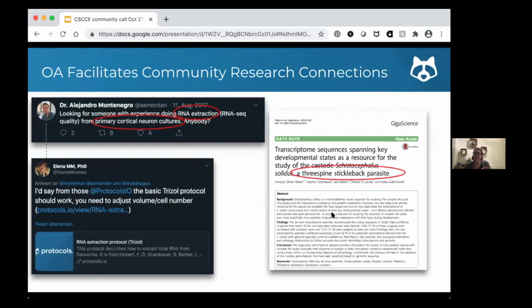So I think without the protocol, you never would have made the association between looking for an experiment on neuron cultures and a fish parasite paper, to see the commonality that would have meant that there was a relevant method in that paper. So I think in a way, deconstructing research into these modules creates the opportunity for real big community building around the methods being used rather than the discipline that someone's actually working in. So it deconstructs the paper a little bit in a way that facilitates a lot more connection between users, or researchers, I should say.